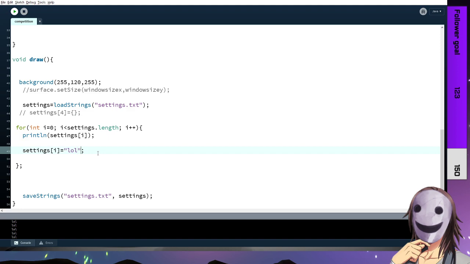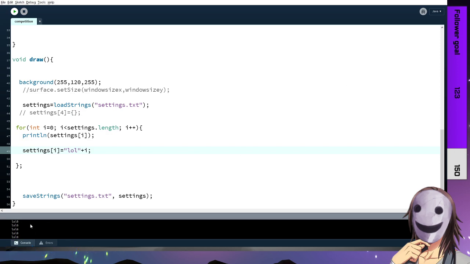Can I actually do this? Plus I. Is it gonna work? Yeah, it does 0. Why does it do only 0? Or maybe it's just too fast. Yeah, it just says plus 0.